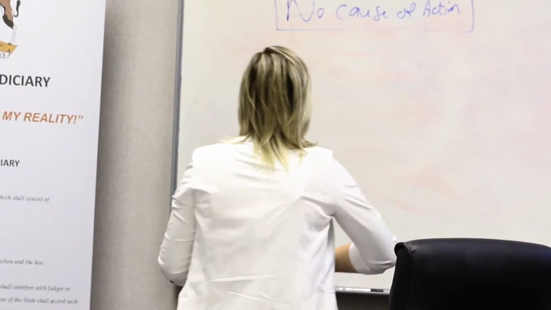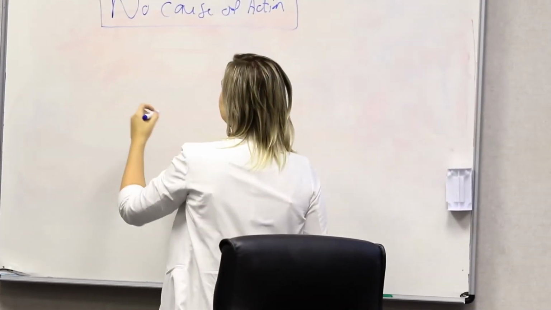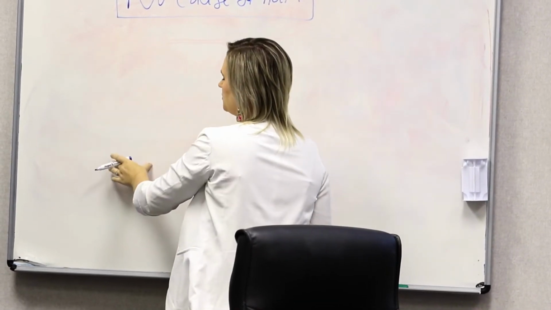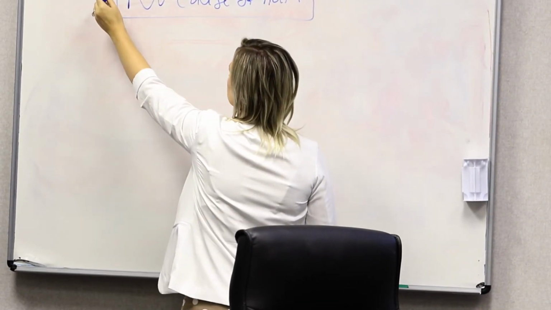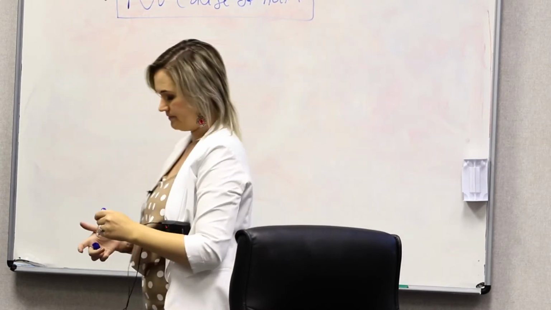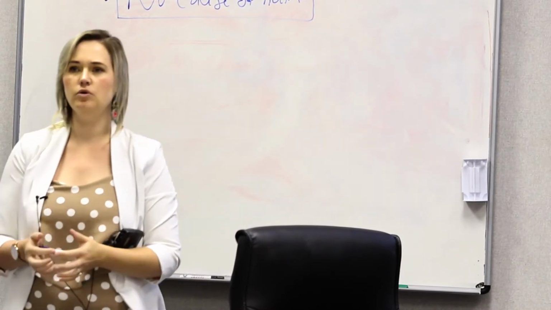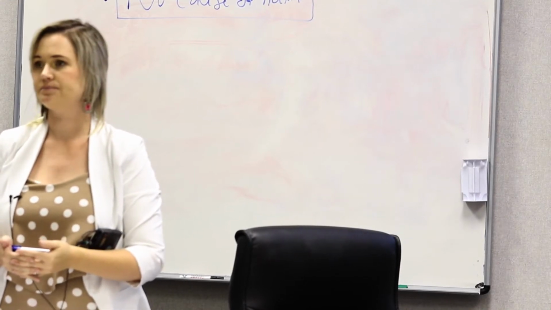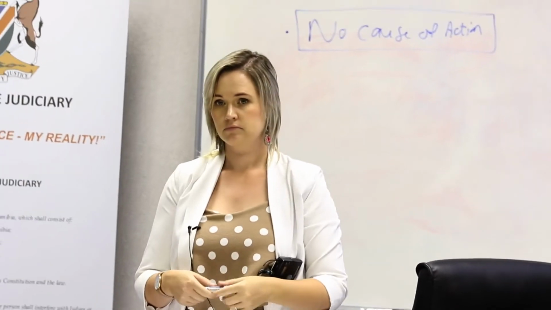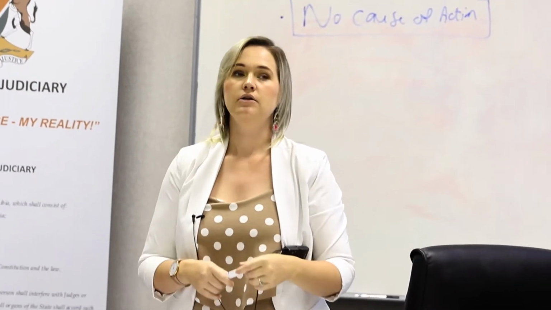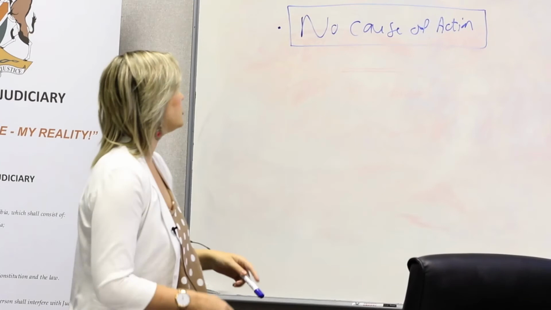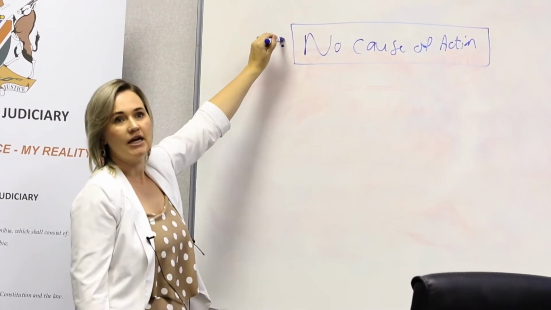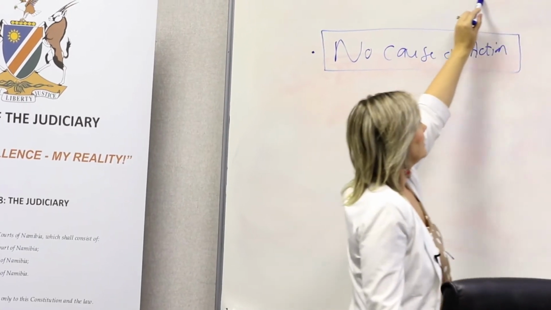And now Mr. A says, no, sorry. You rely on all the grounds that you would set out for your exception. So there's no cause of action. It's excipiable. Do you think that's sufficient to ward off the summary judgment application? The answer is yes. The court should not grant summary judgment on the particulars of claim that discloses no cause of action. But now remember, that's your opinion.